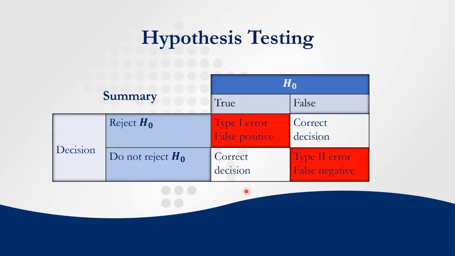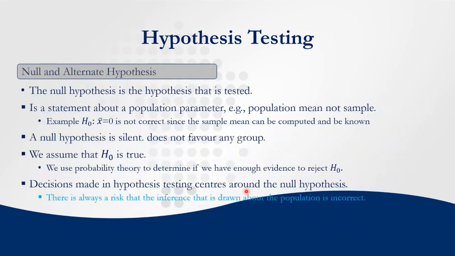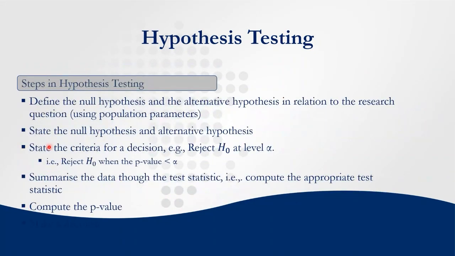Okay, so I've explained. So we came from here. Yes, here. We say for our hypothesis testing, we need to define the null hypothesis and the alternate hypothesis. I've explained what is null, what is alternate. We also need to specify the criteria: when do we reject the null hypothesis?